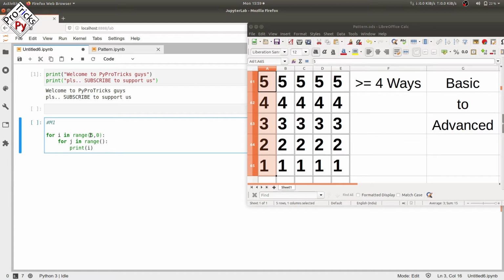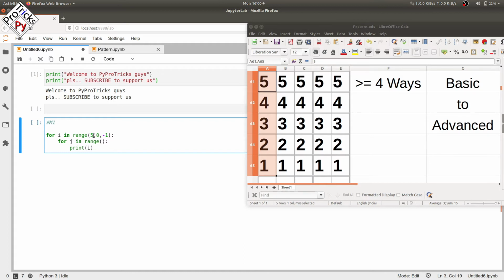Okay. As we are moving in the descending direction, in the third value we are going to use -1, which indicates the number of steps. So after 5 the next value will be 5 minus 1, that is 4, then 3, then 2, then 1, and 0 is not included.